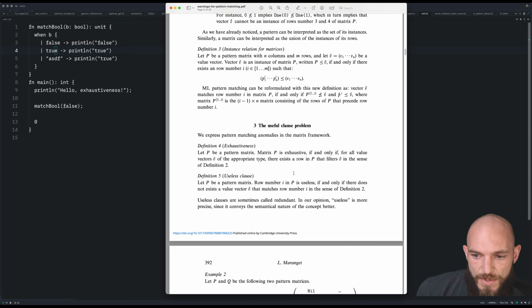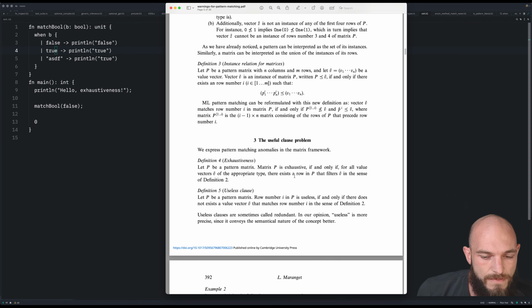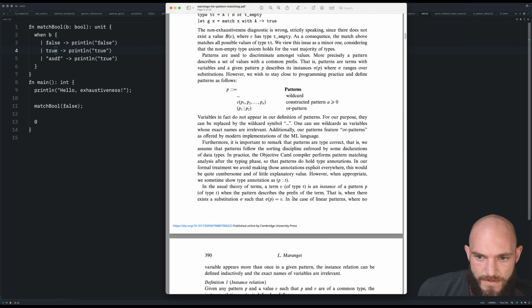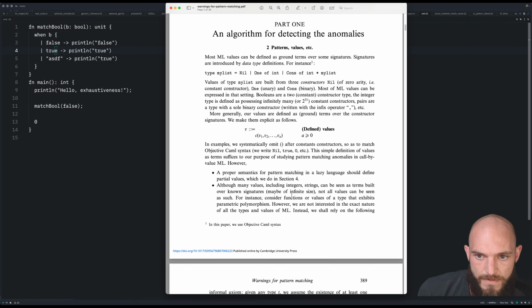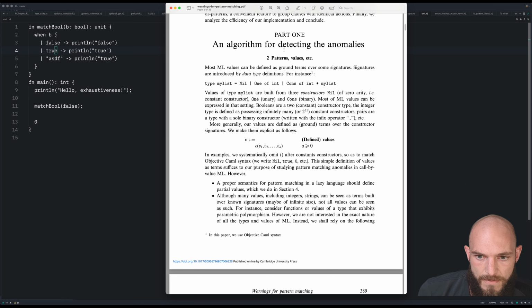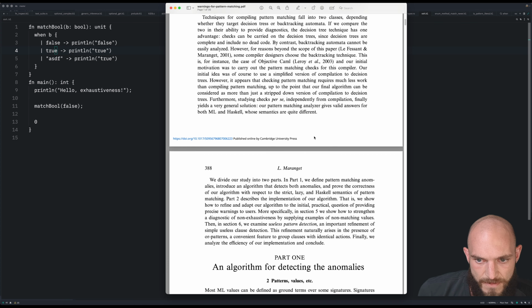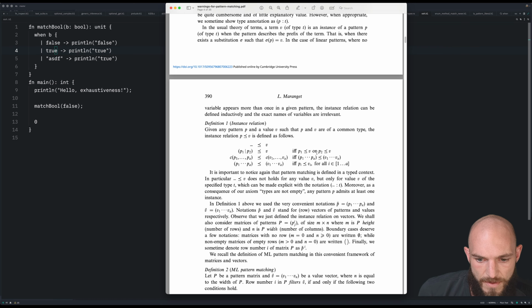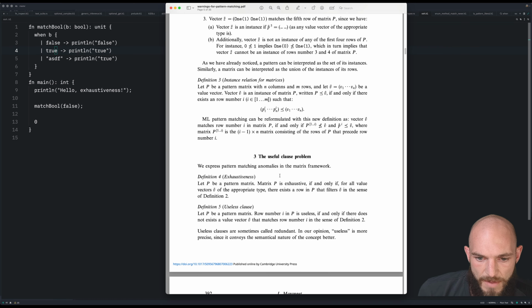And definition 2 is essentially, well, let's see if we can find it. Is this definition 2? I suppose so. Let me read right above that, though.